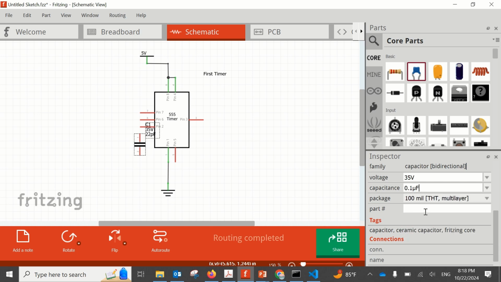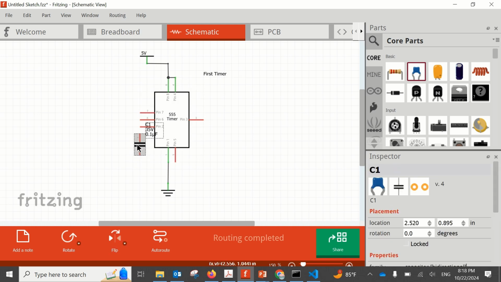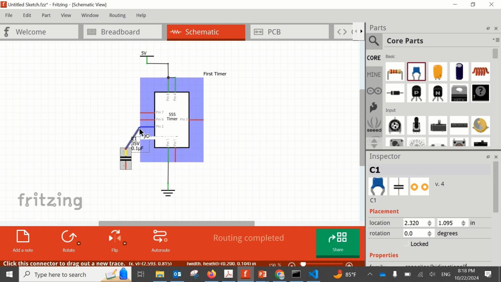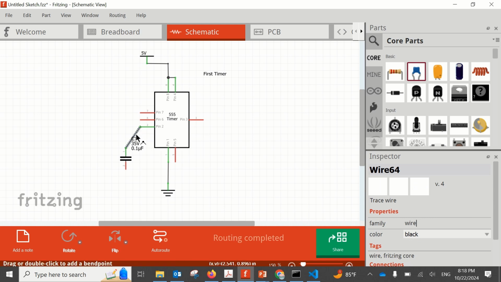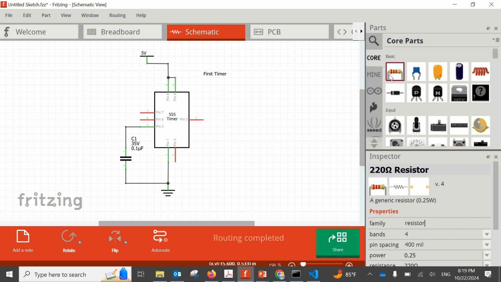For example, I want 0.1 microfarads, and it will appear here. Also, the rating shows on the capacitor, and you can also label it. And you can connect it like we did before. You can make a separate ground or have the same ground. The same thing for the resistor.